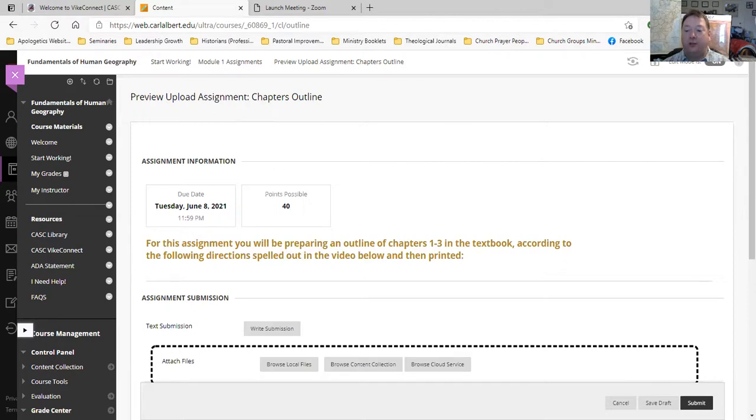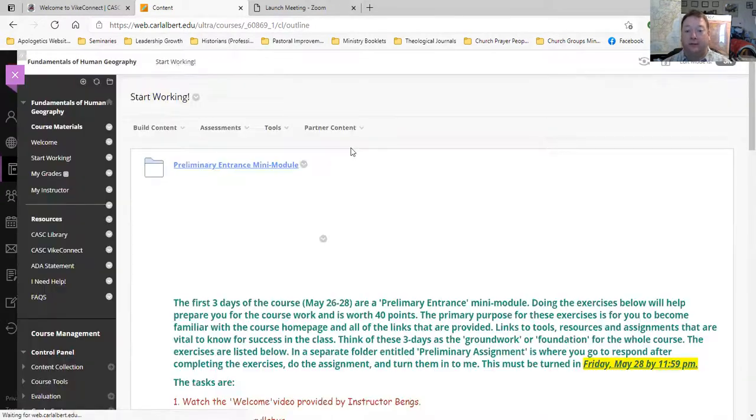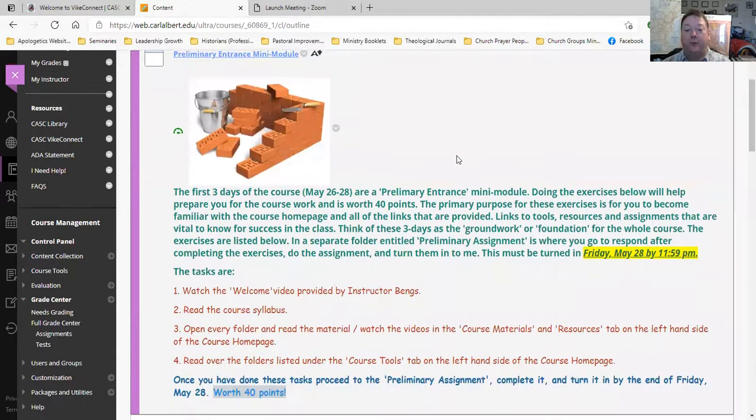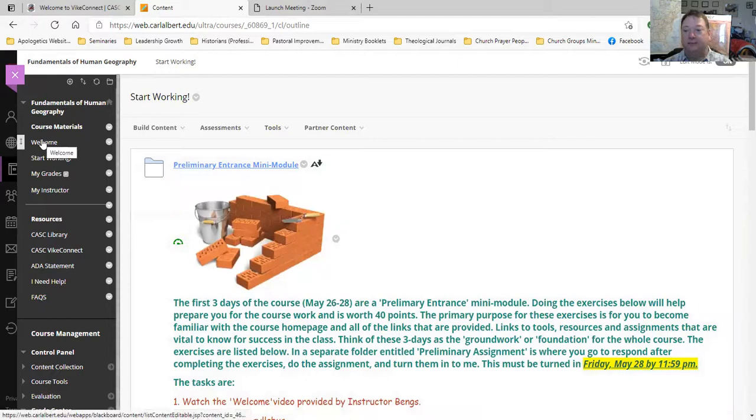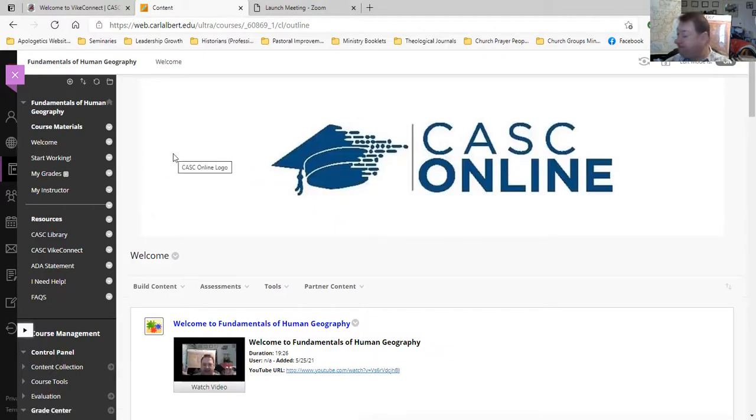But I just wanted to run through getting there again in case you're still trying to get familiar with all of the links and things that are on the course homepage. So I've gone back to the welcome page, and we'll come back to there in a moment. But what I'm asking for, as you can see in the printed instructions and now, is I want this to be a full sentence outline.